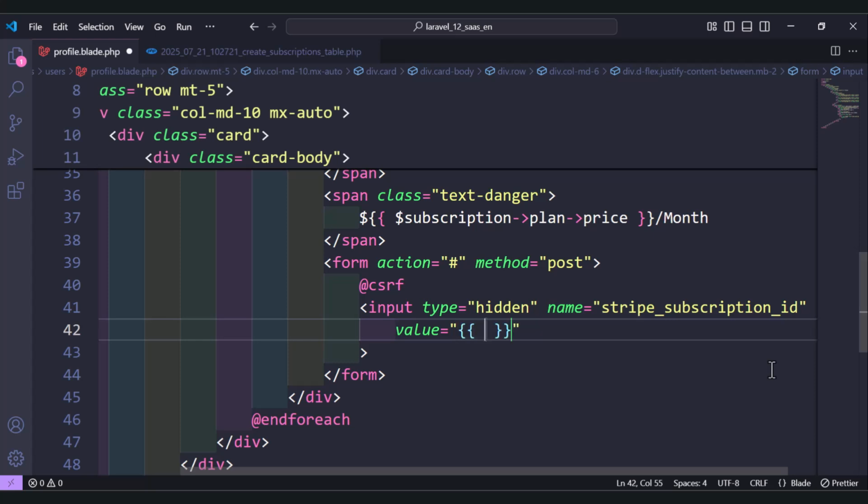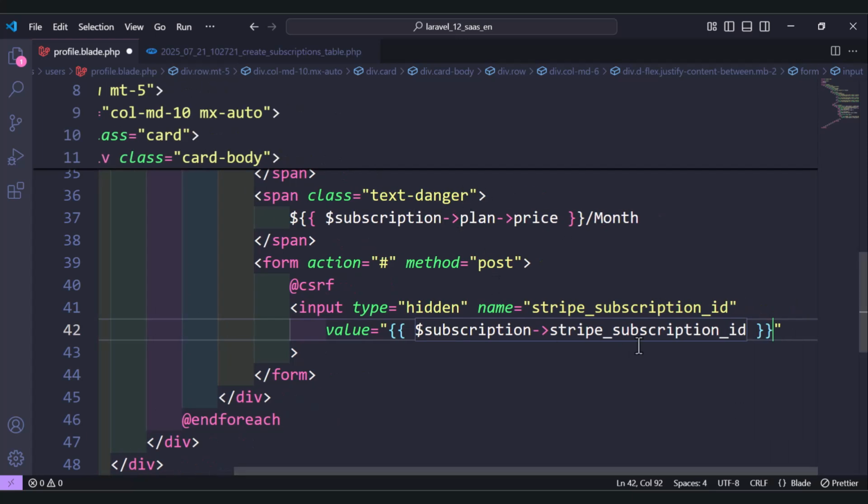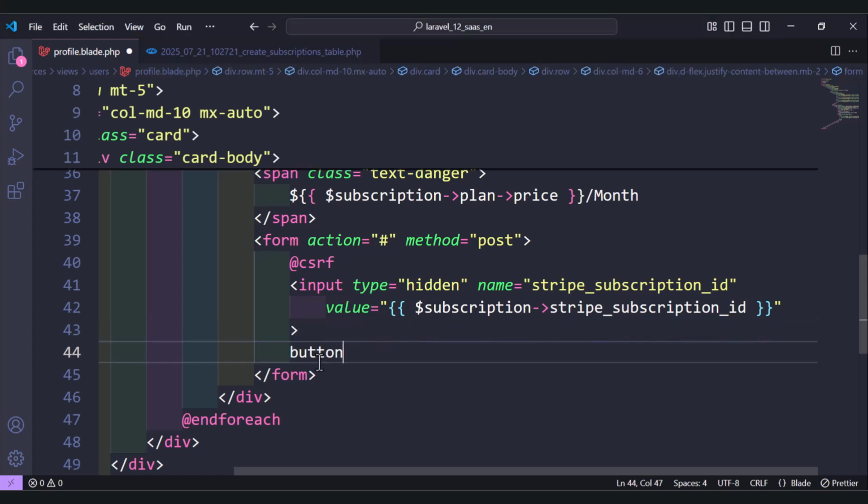Okay, and for the value we can get it using subscription, and we use stripe subscription ID. Same thing. So the subscription will have a Stripe subscription ID, and using this subscription ID, the user can cancel his subscription. Okay, so now we have the input fields. All we need to do is to add the button.